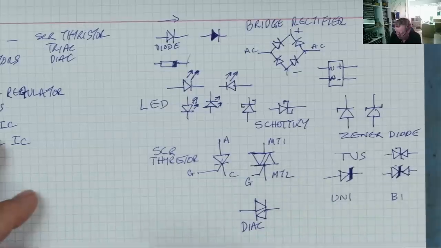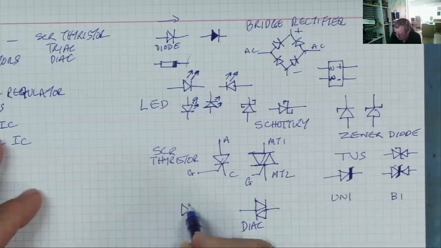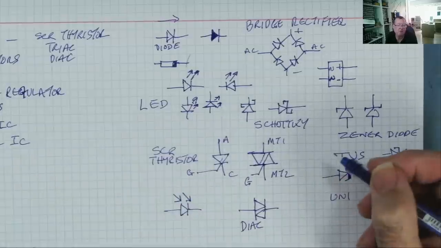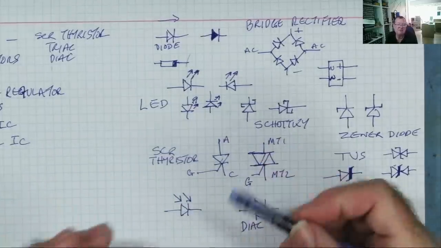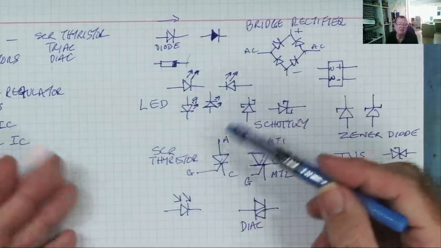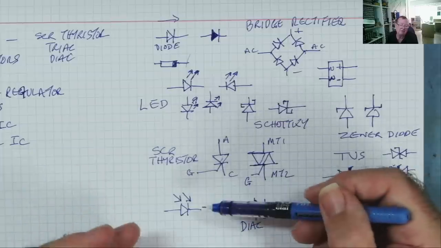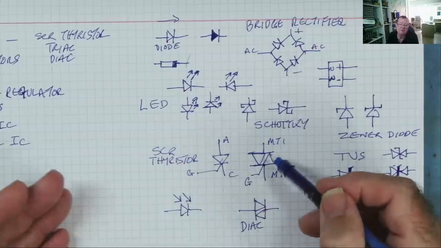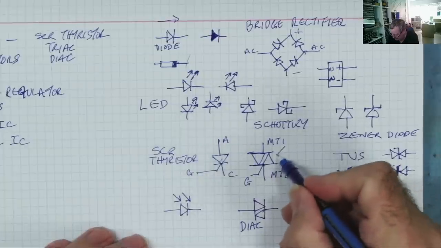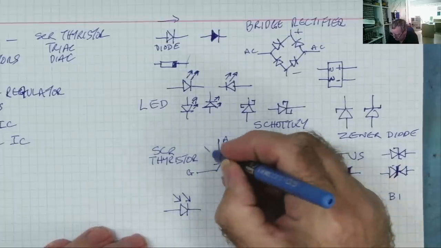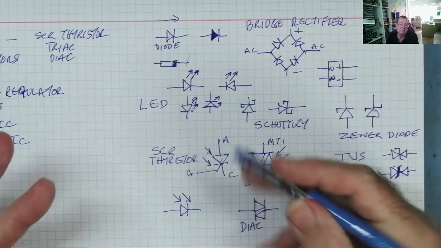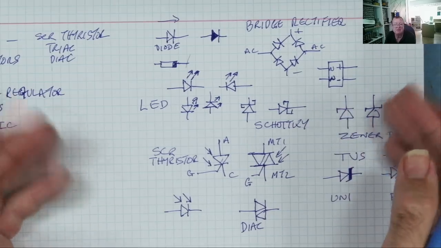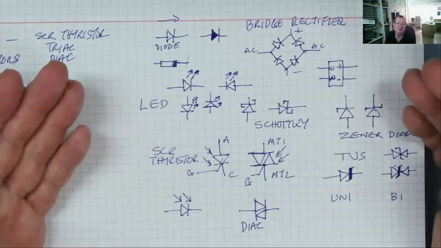You may come across photodiodes. Arrows pointing inwards, if you saw part one, means the device is photosensitive. It's like the opposite of an LED. It doesn't emit light. It's sensitive to light. Effectively, you shine the light on it, it will switch on. You can have photothyristors, phototriacs, and all these are achieved basically by adding arrows to the symbols pointing inwards. The direction doesn't really matter. So every time you see the arrows pointing towards the device, you should know it's photosensitive. Pointing outwards, it emits light.